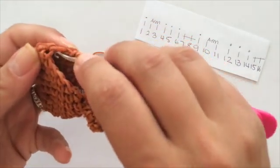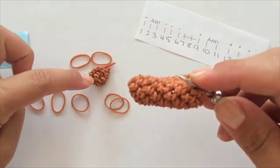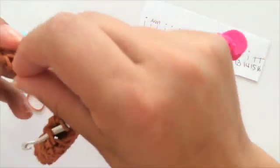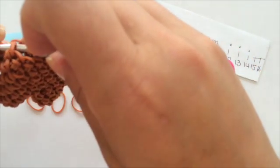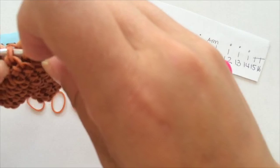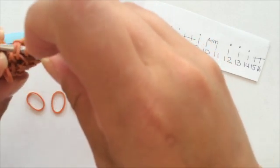So now I'm going to go in the chain on the body, my next one, and I'm going to grab the arm. So I'm going to go right beside my little slip knot, grabbing the stitch or that chain, and we're going to make a stitch. I keep messing those up.